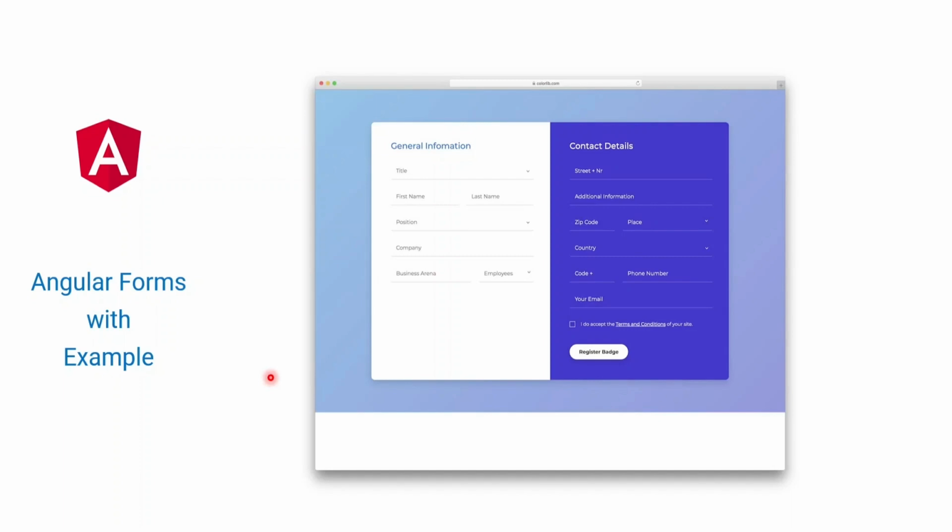So in this video, I'm going to tell you what is an Angular form and how you can design a form. I want to show you an example, and that example is exactly in front of you. By the end of this video, you will learn how to create this clean and awesome looking UI page using the Angular framework, and you can customize it to whatever you want. I'm going to provide a few fields that I usually observe on many sites, but you can create any form. So let's get started.